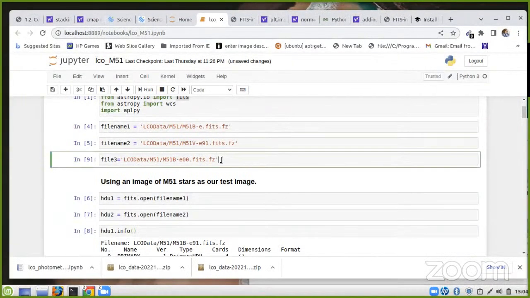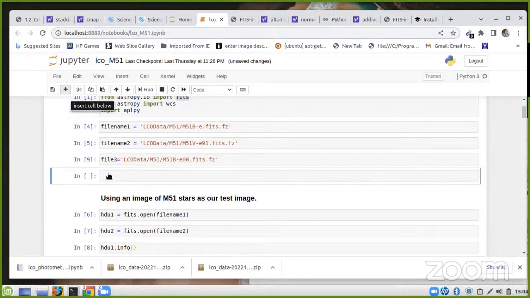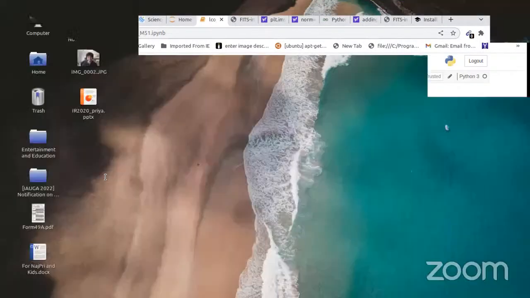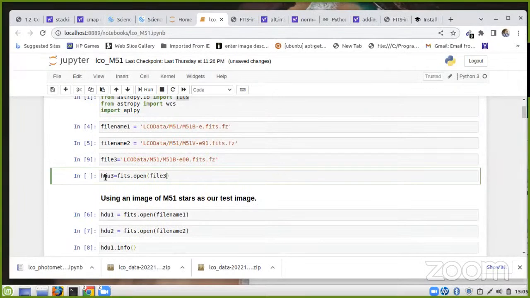Now I'll store this in HDU3 with fits.open and file 3. Yeah, this is the one I'm reading here.